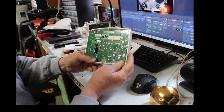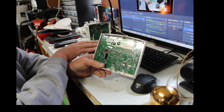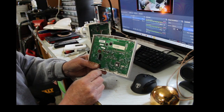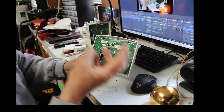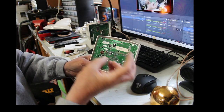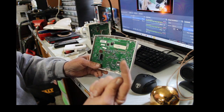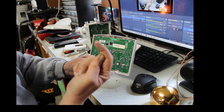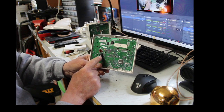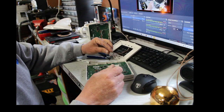Now the A and B, if it does get confusing, you can look at your control panel and you'll see where the white and the green, or it could be blue and yellow or whatnot, right on the control panel up there, it'll be marked terminal A and terminal B. Just match those colors up onto these terminals. All right, it sounds kind of confusing, but it's real easy once you look at it.